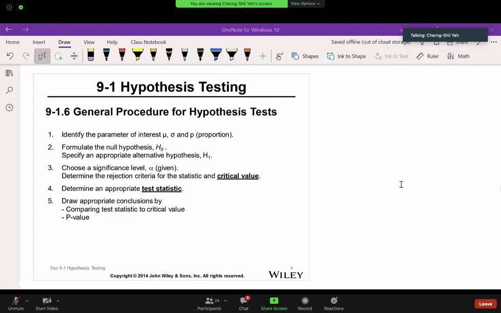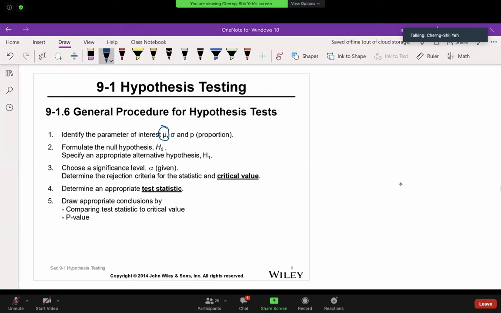Okay, so last time, if you cross-reference this procedure with your textbook, you'll see your textbook has further divided it into 7 or 8 different steps. I like to simplify it into 5 steps. Let's go over those 5 steps. First of all, you need to know what is our parameter of interest. For our lecture, all we're focusing on is population mean.